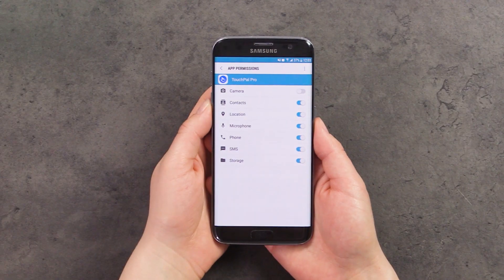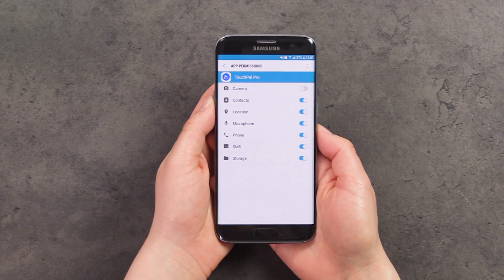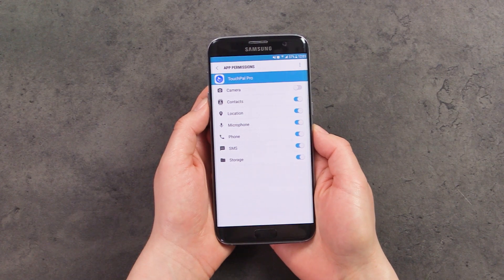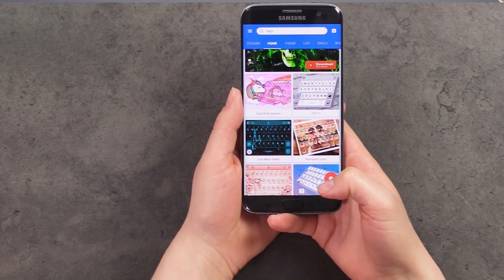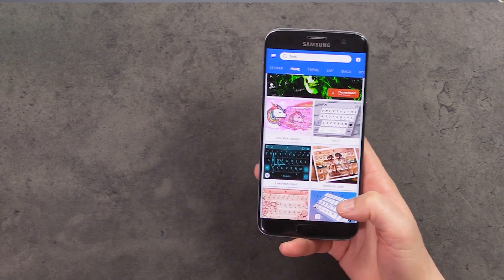It's also worth mentioning that TouchPal is very transparent when it comes to what permissions it requires from your phone and what it does with your data. This is very important these days — all the information can be found in the app permissions section of your phone, and for more extensive information you can visit the website. All in all, TouchPal is a really interesting app that can offer you more than the average keyboard. The cool thing is it's constantly learning from you and the internet to provide better predictions and replies. I look forward to when Talia is complete and stocked up with more features. Thanks for checking in with us today and don't forget to check out our other videos on our YouTube channel. Bye!